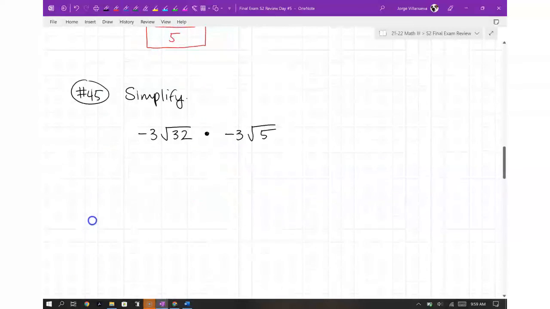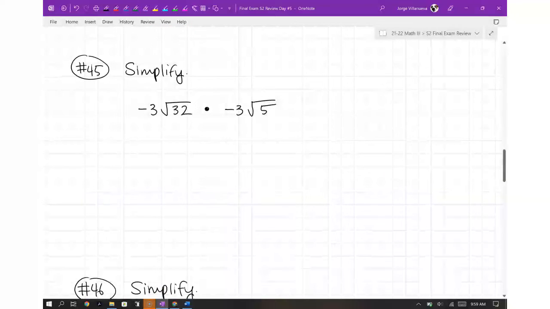All right. Here's another one. So we have negative 3 radical 32 times negative 3 radical 5. Now they want you to multiply, so that's exactly what I'm going to do. Some people like to simplify first. I kind of like to do that, but I always take one step first. My first step is always to multiply these things together, but not really multiply them completely. So notice negative 3 times negative 3 is 9. And then in here, I'm going to put 32 times 5.